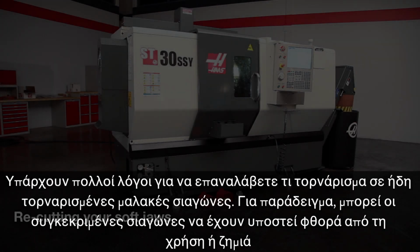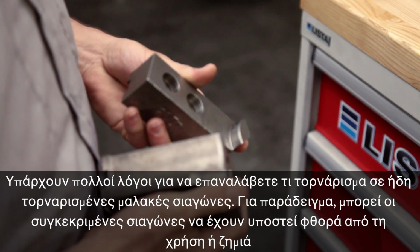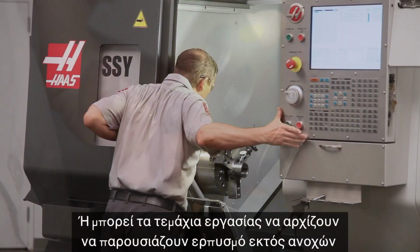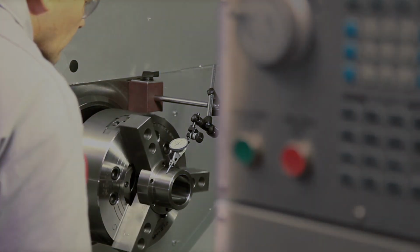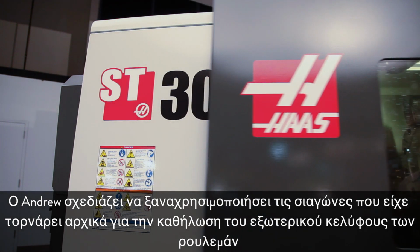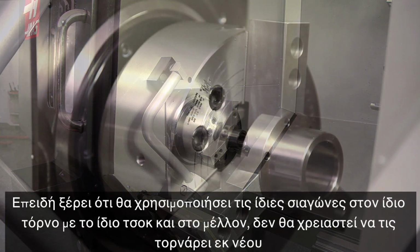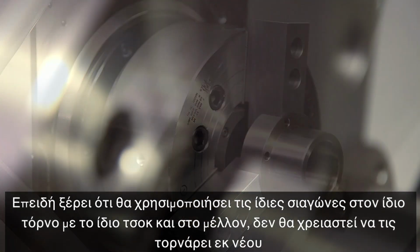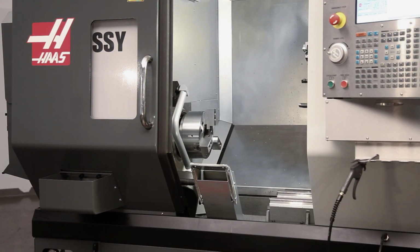There are many reasons to go back and recut your soft jaws. For example, your jaws might be worn or damaged. Or maybe your parts are beginning to creep out of tolerance. Andrew plans to reuse the jaws that were originally cut to hold our bearing housing part. Since he knows that he'll be using these same jaws on this same machine with this same chuck in the future, there is no need to recut.